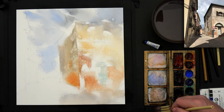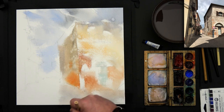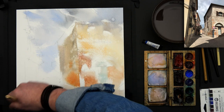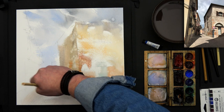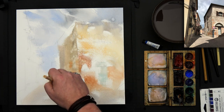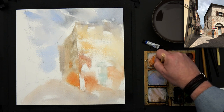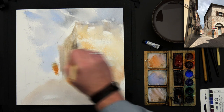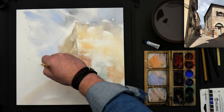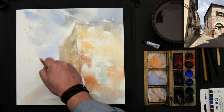You see, I still have a chance to combine all my spots together. It's not drying because of the paper on the back. That's the trick. Or I can paint slowly, no rush, and keep everything connected. And when the sky is still wet, it's pretty comfortable.